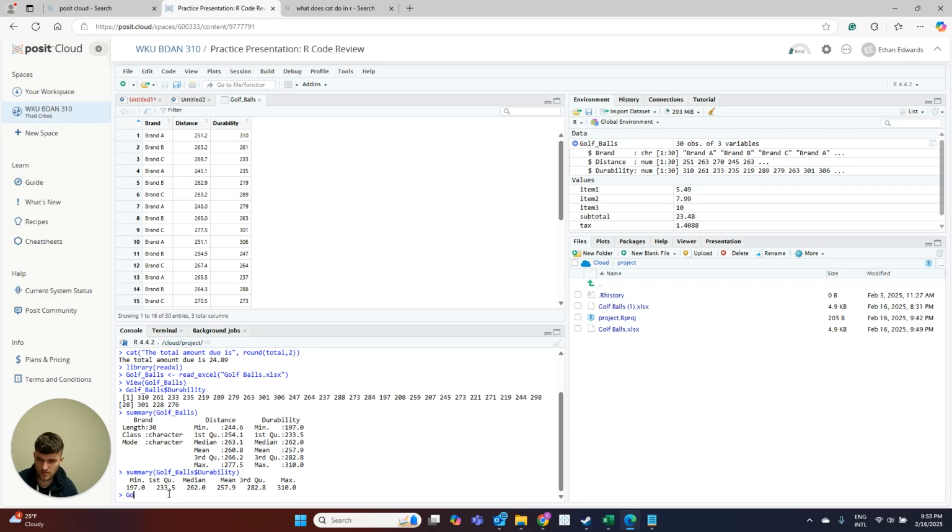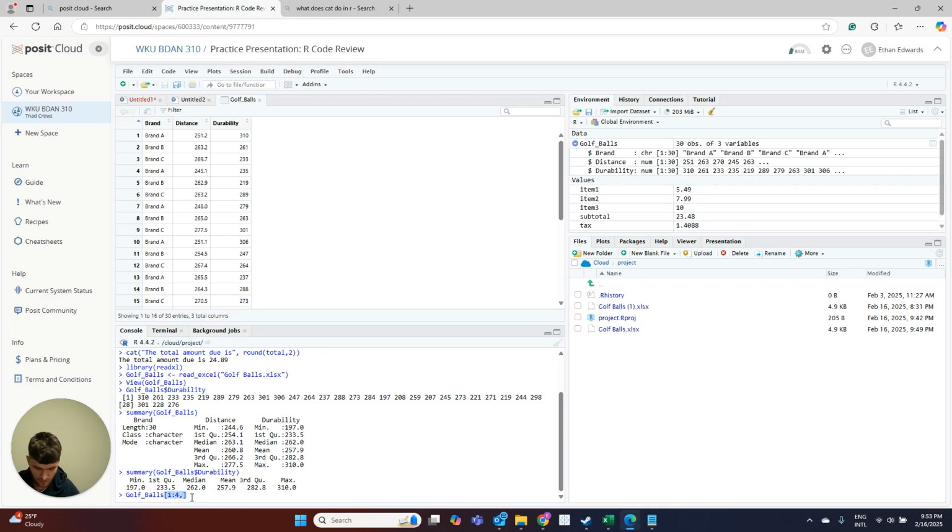For this one, we'll start off with golf balls, and then we're going to use brackets, and then 1 colon 4, and then a comma. This represents the first range, which is the observations, and this one's blank. So this means the first 4 observations of all the variables, since this is blank, so all 3 of the variables.